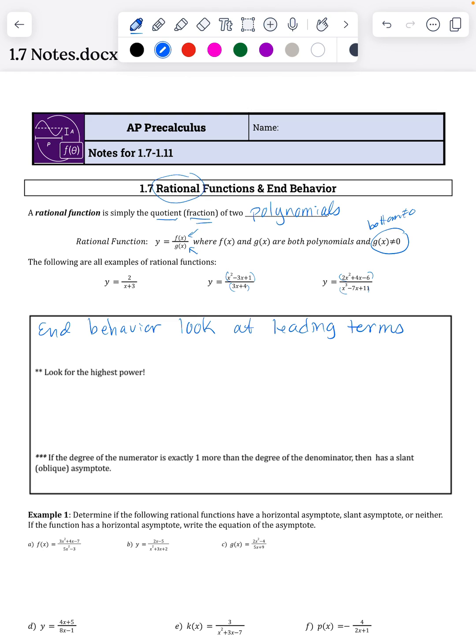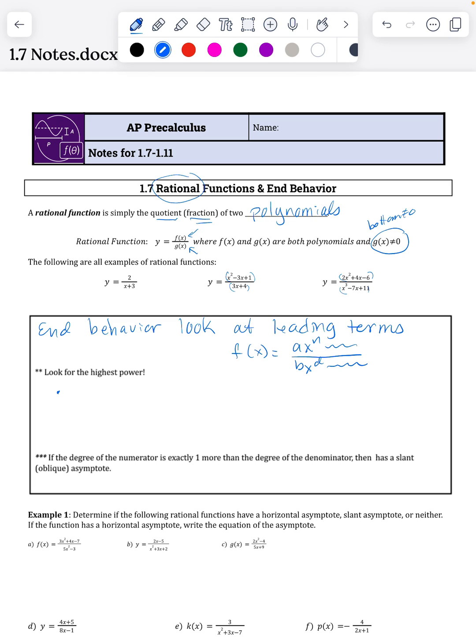Okay. And so our rational function is going to be, and we're only looking at the first term here, plus whatever else is up top. And then on the bottom, we have the leading term to a different power, and so on. But we don't care about the rest. We're only looking for that top part. So we have three possible scenarios.